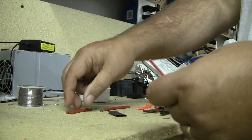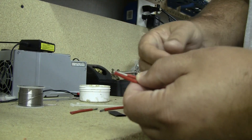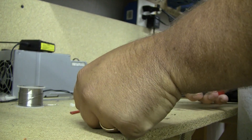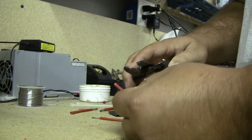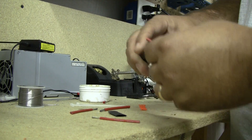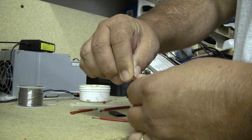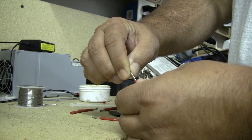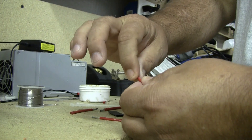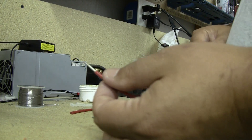I've stripped a few of these already. What you want to do is strip the wires all the same and strip quite a bit — don't be afraid to strip off a good amount from your speed control power supply connection. Make them all about the same length so you're dealing with the same amount of wire. When you get that stripped, go ahead and twist it, making a nice spun connection by twisting with your hand and pulling up toward the end of the wire.